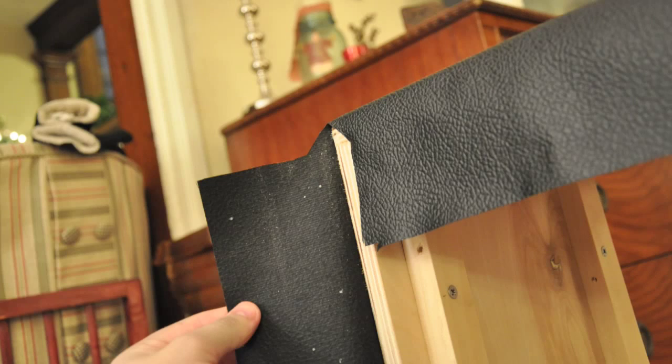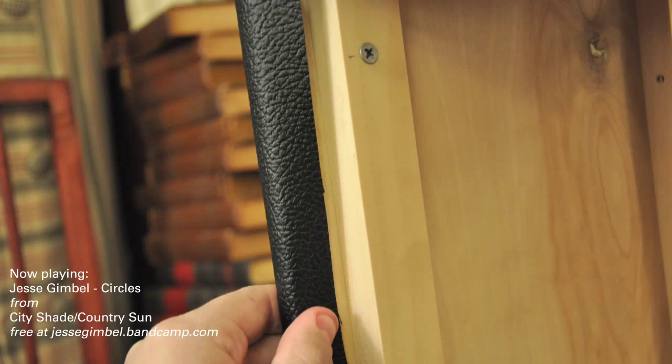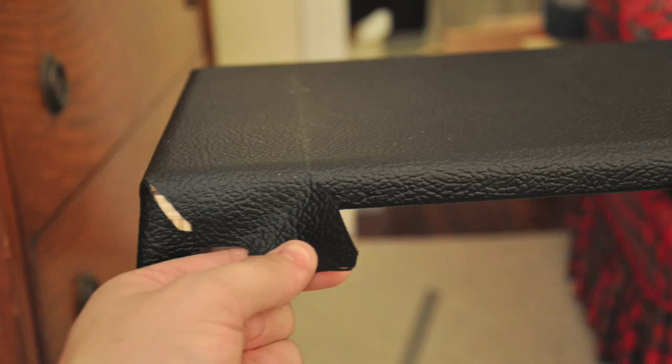At this point I had a cab with tolex on the top, bottom, and sides. Next came cutting the tolex for the corners. Since the corners of the cab are rounded, wrapping the tolex properly takes a little planning — you cut the tolex to a specific shape. The squared pieces wrap around the edge to the inside of the cab, and the 45 degree diagonal cut in the corners allows it to cover properly. I cut the excess off the pieces that wrap around so the tolex wouldn't reach the strips on the inside, then applied glue and smoothed them firmly to the inside of the cab. The bottom side with the second piece of tolex needs the same overlapping, cutting with a straight edge, then removing the strip and pressing the flap treatment.